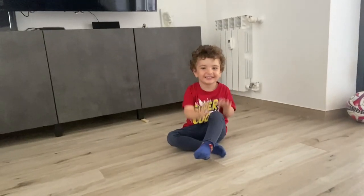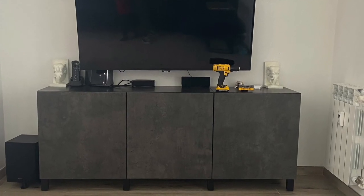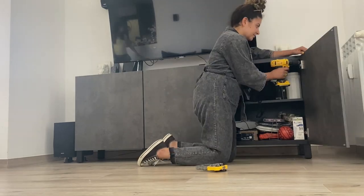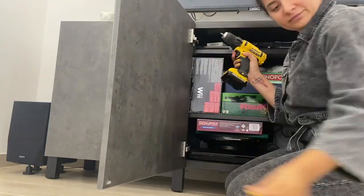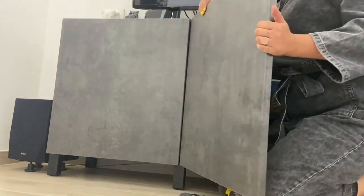I'm not even sure that this should be called an IKEA hack. Maybe it's an everything hack. All you need is a TV shelf, a closet. It's gonna work in the same way. If you're buying it for the purpose of the tutorial, just don't build it. If you have it already and you want to transform it, just unscrew everything out.